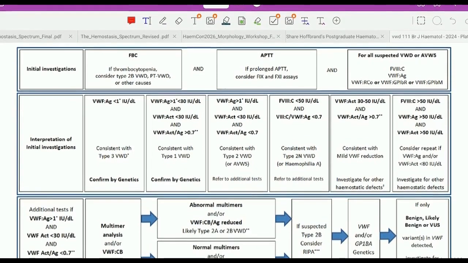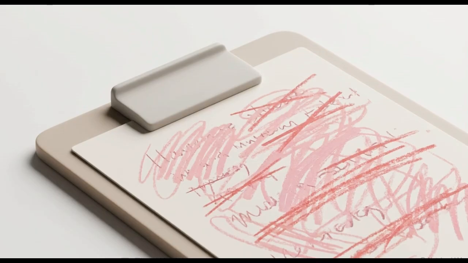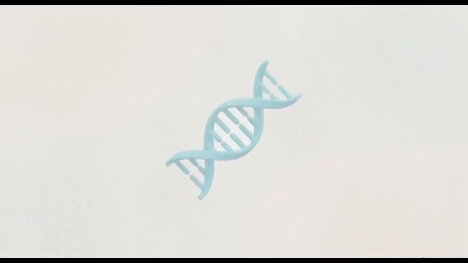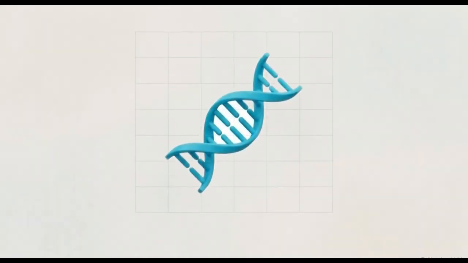Its primary architectural logic is to forcefully divide the initial data. It separates absolute, quantitative shortages of the protein from complex structural or functional defects by applying strict activity to antigen ratios. Relying solely on legacy clinical presentations often leads to misdiagnosis. Accurate classification of these complex variants requires this sequenced, molecularly anchored algorithmic approach.